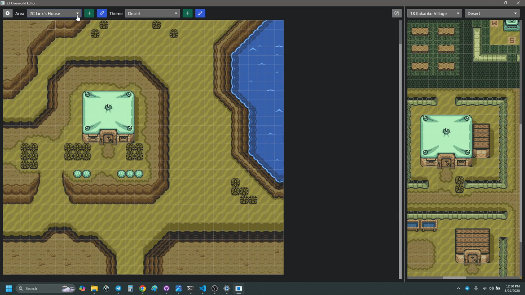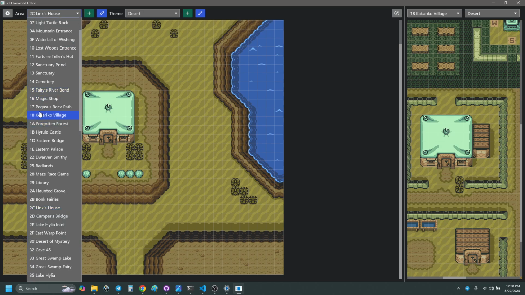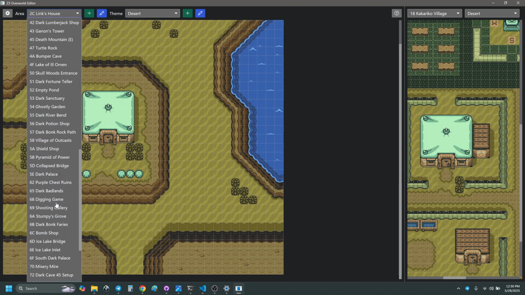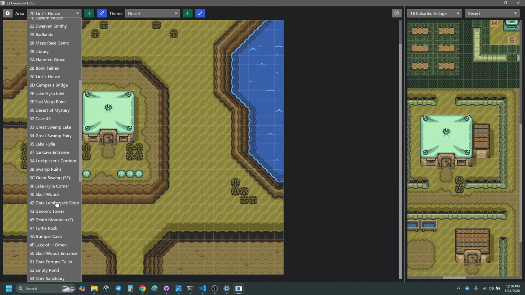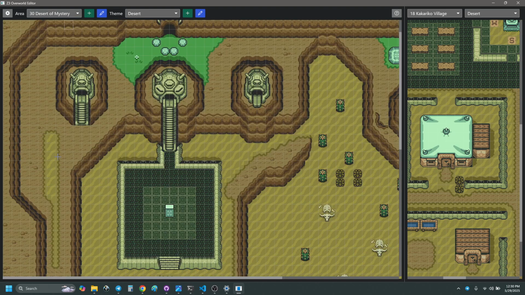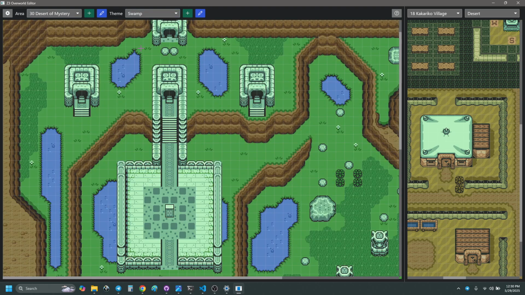I'm gonna look at some of Duck's rooms. Let me pull up the spreadsheet and see. Okay. The main one I'm going to look at is the desert. He's been working on the swamp. He also did some of the mountain.